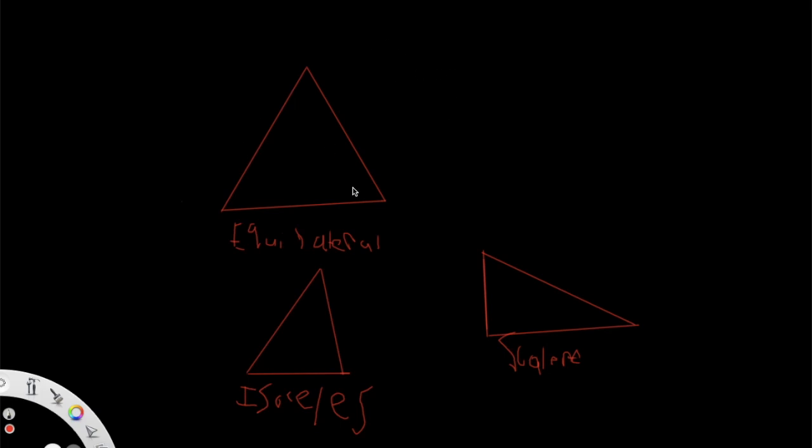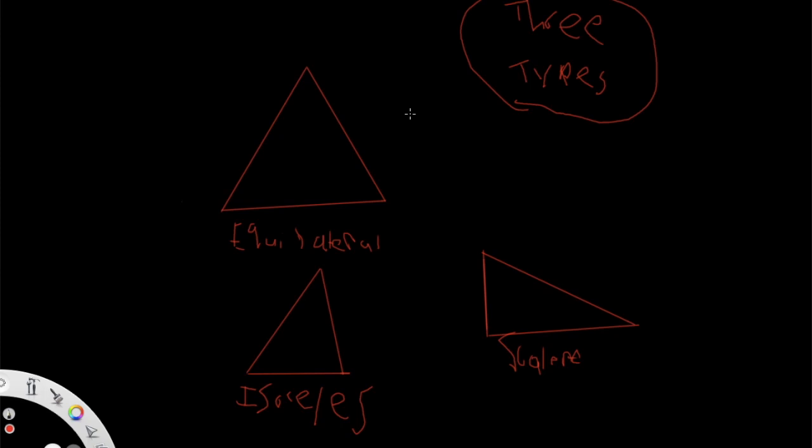In this video, I'm going to teach you what different types of triangles are. And there's 3 different types. Sorry that my handwriting is a little bit off. So, there's 3 different types, right? Well, what are those 3 different types and how can you tell what type they are?